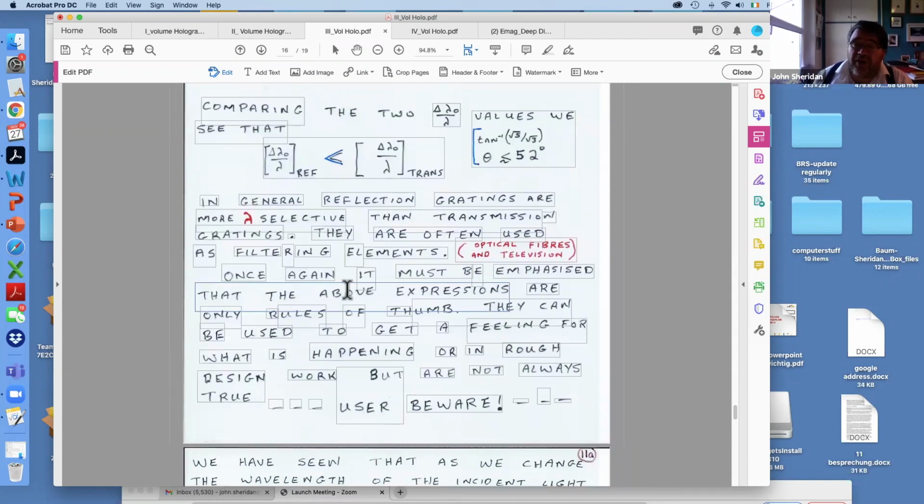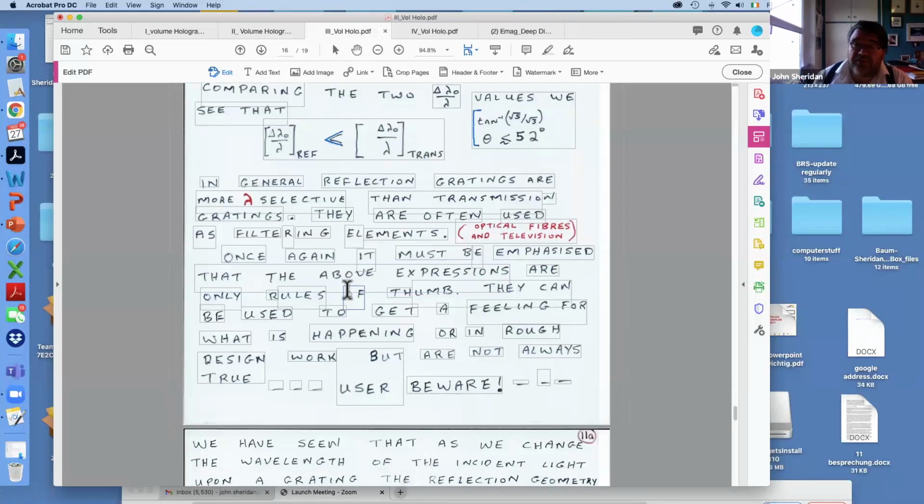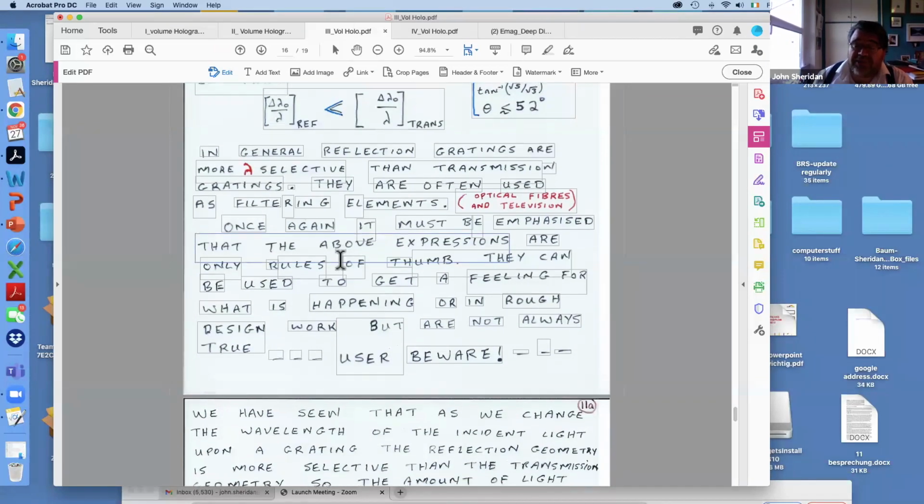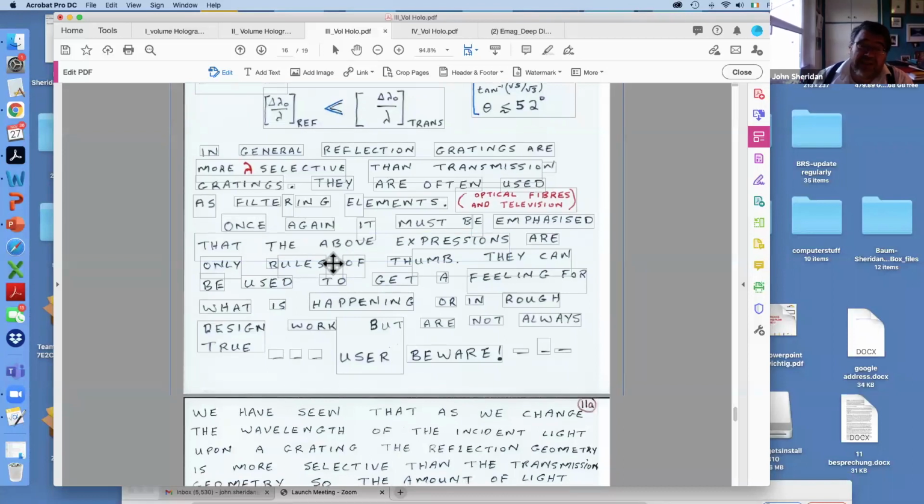So a fiber Bragg grating, where you've got a long stretch of weak periodicity along the fiber, is a reflection grating. It's a wavelength selective reflection grating, and can be used as part of add-drop filters in optical fiber networks. And the maths for it are pretty much exactly the same. And of course, these passive wavelength selective elements are very useful for things like dense wavelength division multiplexing networks.